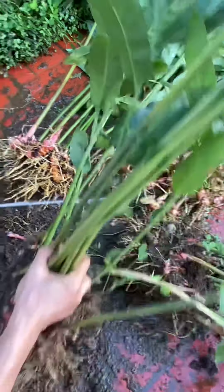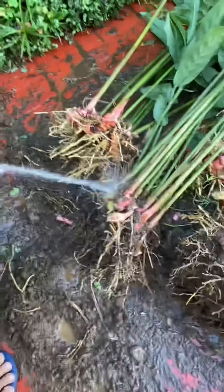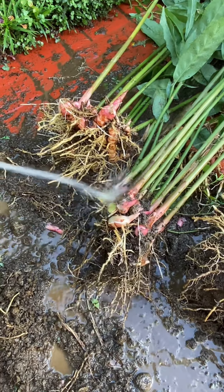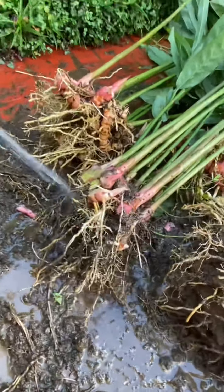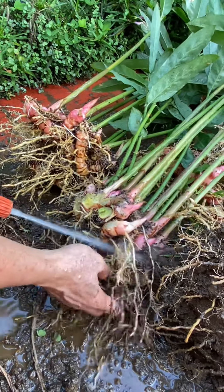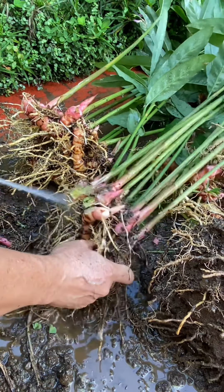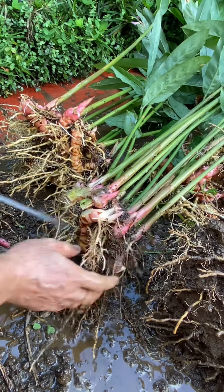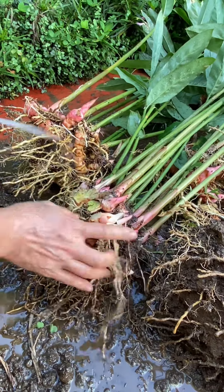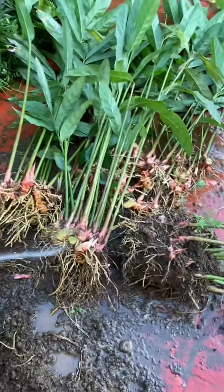But this is a good harvest. So many of them. It looks just like our ordinary ginger, but look at the color — it's more yellow than ordinary ginger. Of course, turmeric has an orange color, but this one is lighter than that. So here it is. This is all for now.